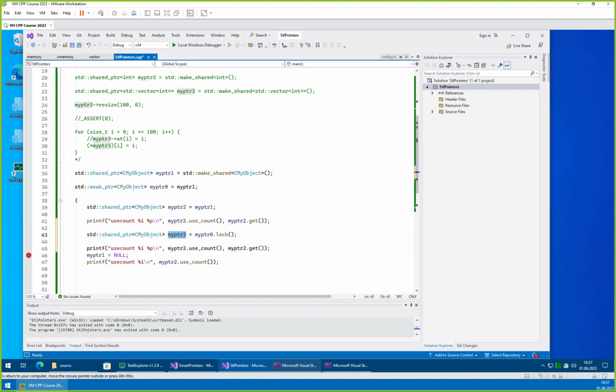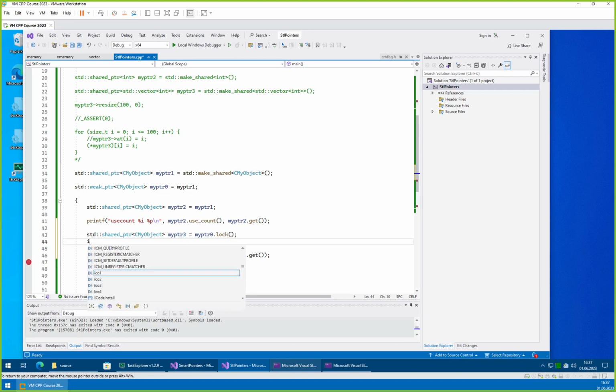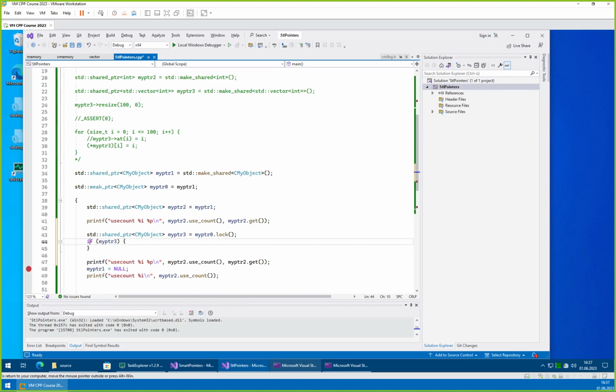What you need to do is check whether that was successful, because it might not be. Assuming that you might have a multi-threaded application, a program where multiple lines of execution are executed at the same time, you might find yourself in a situation where you have a weak pointer, and in another thread the last strong pointer gets out of scope, and then the object is destroyed.